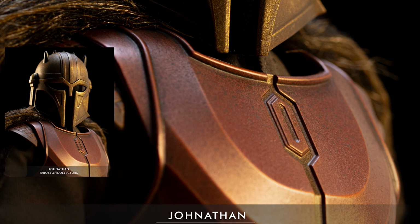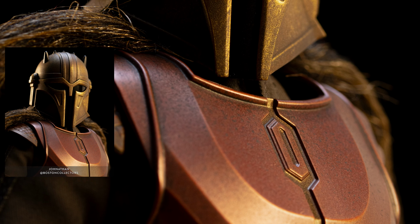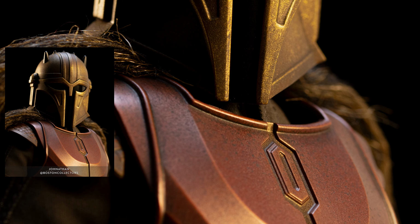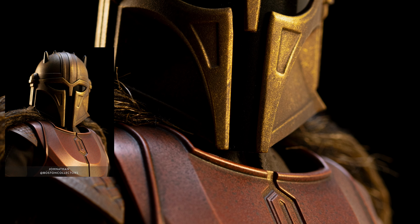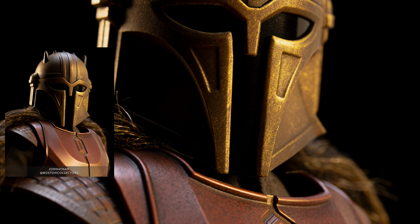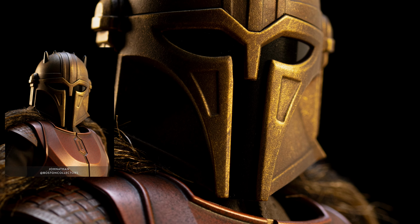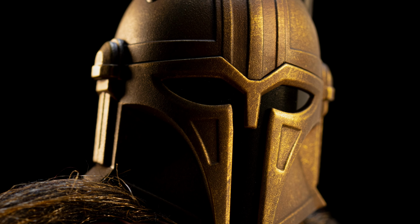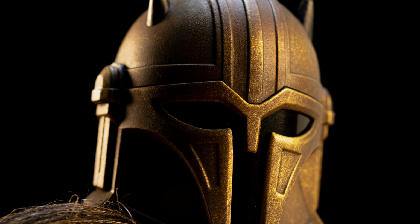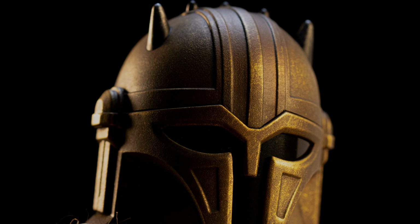So personally, I'm giving this figure a 4 out of 5. Before we really start diving into the pros and cons, I disagree with the notion that the armor didn't come with enough accessories. A lot of the accessories we see her use came through Din Djarin in the show, which is in the Beskar Mando Deluxe set. I personally feel like everything she comes with now is actually complete for her as a character.